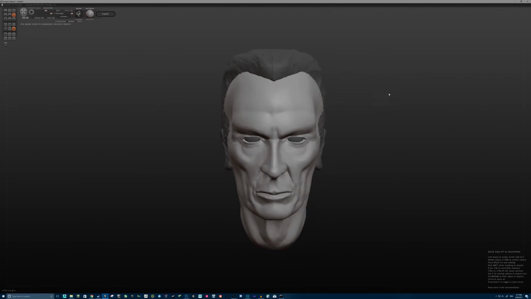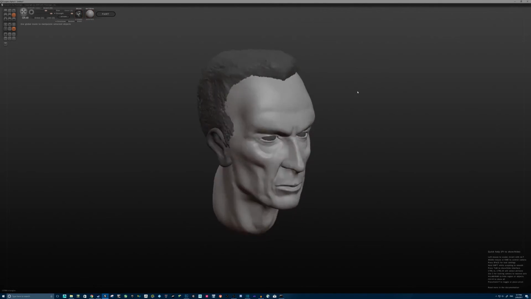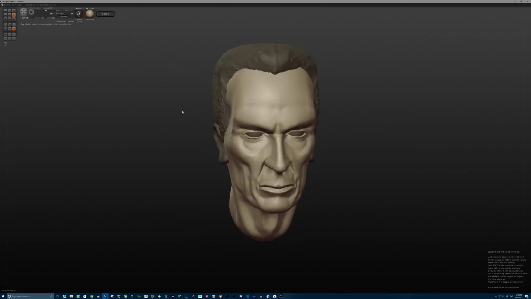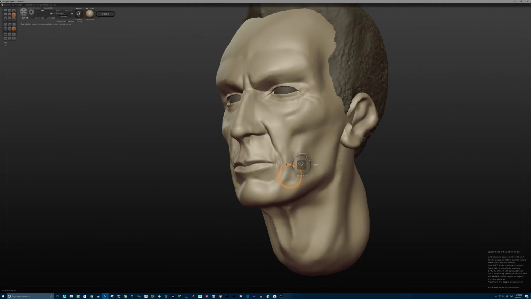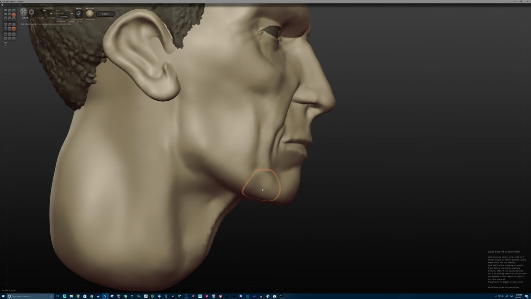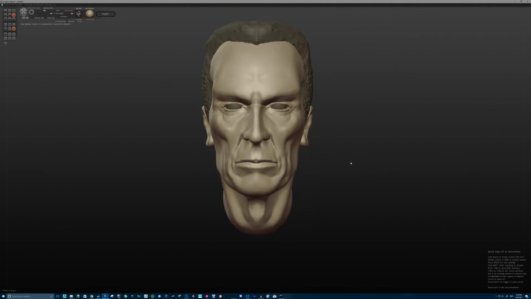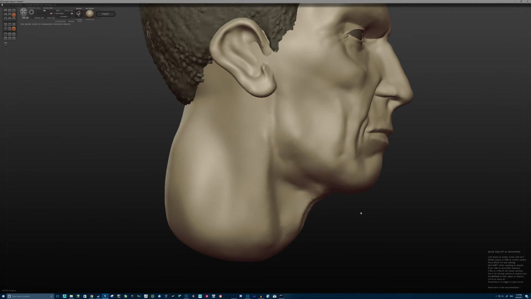So anyway, his hairline has a bit too much of a widow's peak. The character does have a widow's peak, but it's not as pronounced. There we go. That's a bit better. And I think I'll change the materials around to get the lighting a bit different, because things look different in different light. As you can see, I'm making changes back to an area where I thought I was done, because the lighting exposed a bit of detail that I hadn't added, or details that I shouldn't have added.